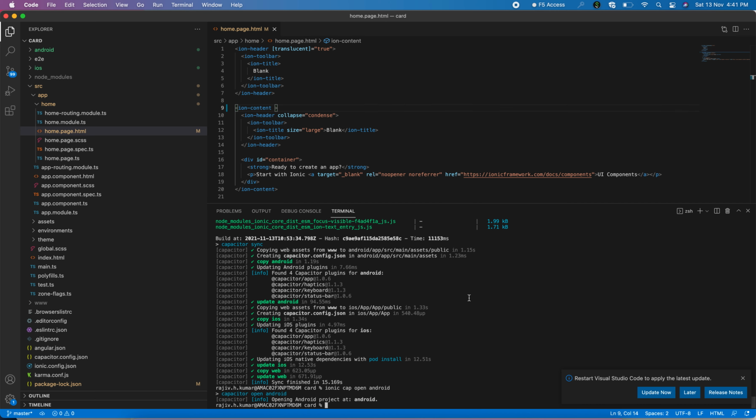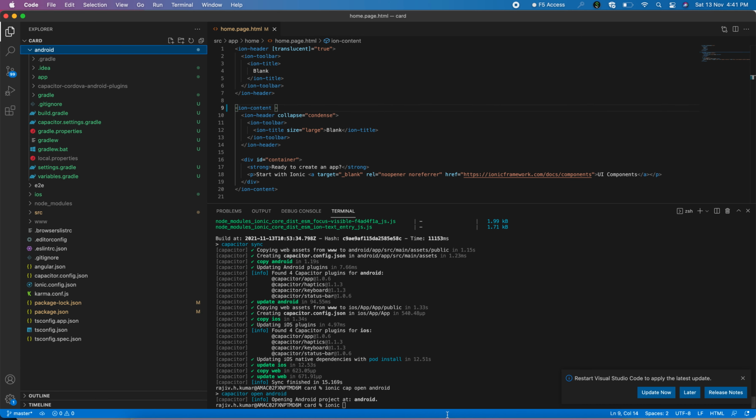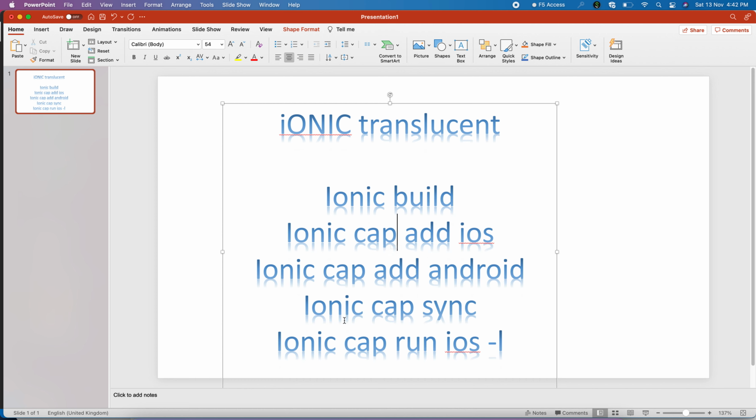I'm going to run ionic build because I have already done it, and you can see I have already created the iOS and Android folders with the commands I told you, ionic cap add ios and android.